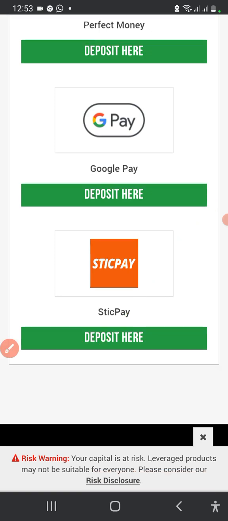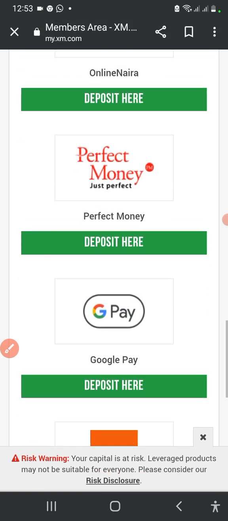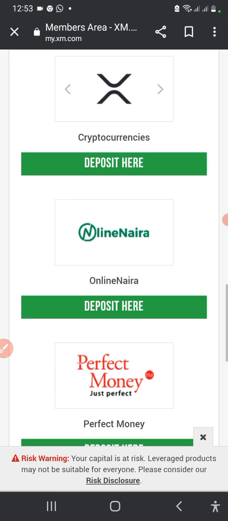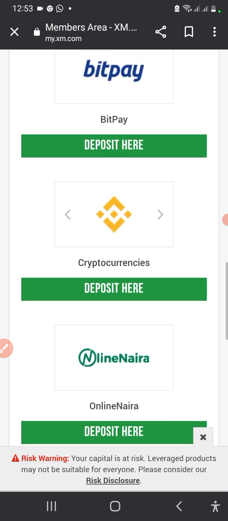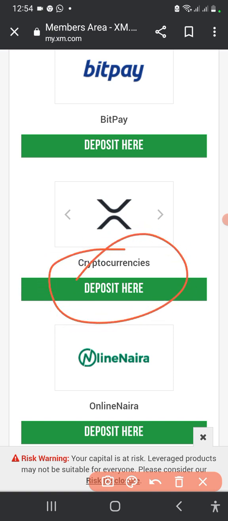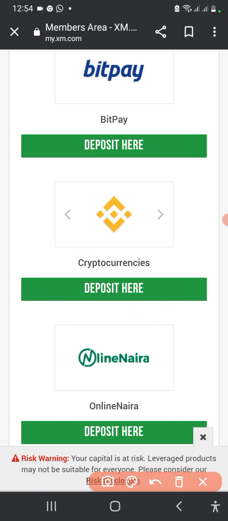So let's just look at one major method instead of going through every other method. But note again, whatever method you use in depositing, that is the same method you are going to use in withdrawing, right? I'm not going to complete a withdrawal right now, but let's just use the example of crypto, right?